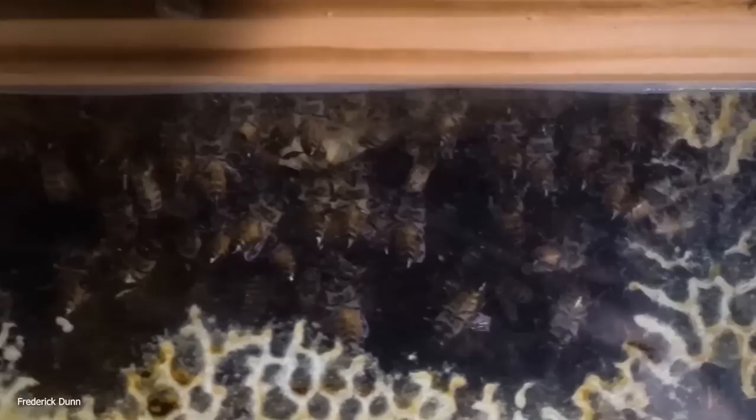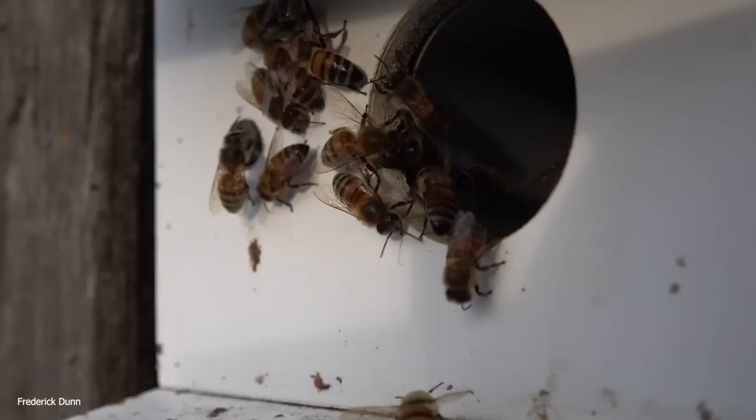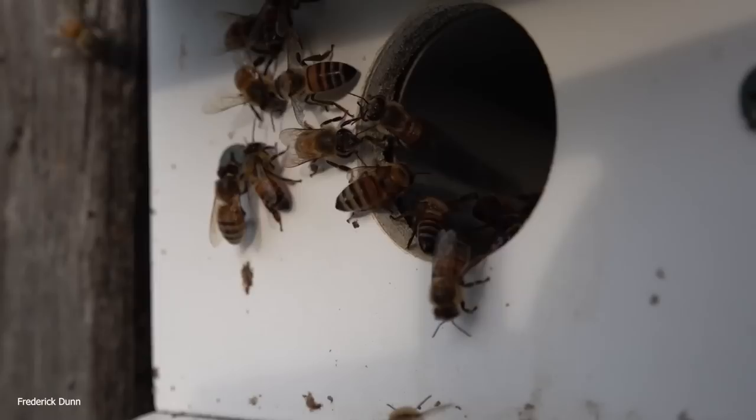These are unemployed foraging bees at the top, and here's what's going on outside. This is normal hive activity at the landing board. They have a single entrance, and they're ventilating through that. And it sounds like someone left the dryer on.